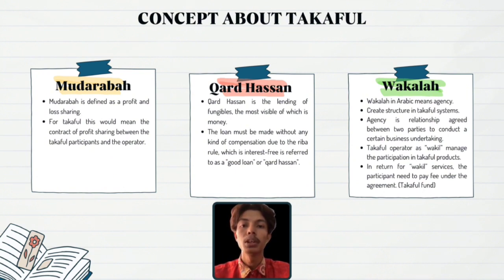The first one is mudarabah. Takaful operates on a mudarabah system. The mudarabah system aligns with the principle of mutual cooperation and risk sharing and involves the structure and the relationship between the participants and takaful operator. It promotes fairness and transparency in the distribution of profit and losses, which is consistent with Islamic finance principle.